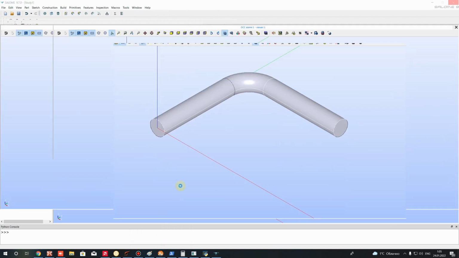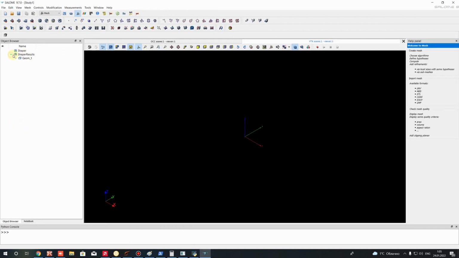We'll close it, and here we have the export of our geometry with boundary names: the geometry of the pipe elbow with inlet, outlet and wall surfaces.